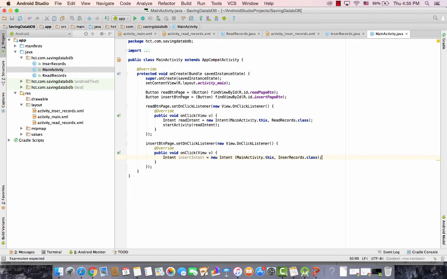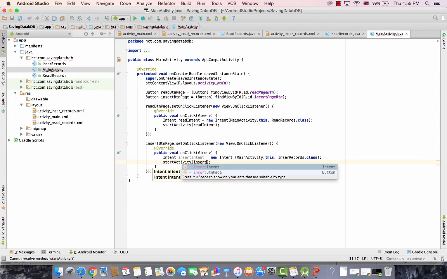Make sure you don't make any spelling mistake. That's why take the suggestion, start activity, and call it insert intent.